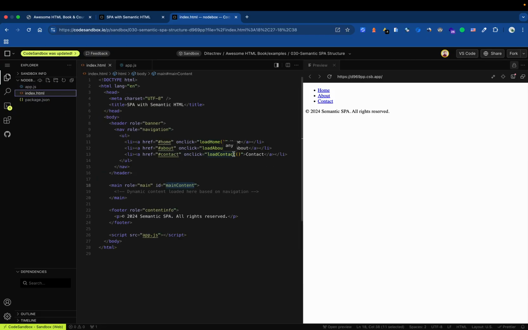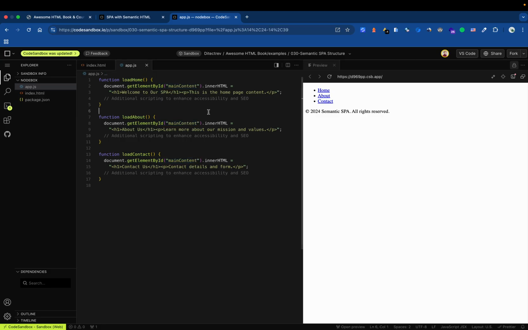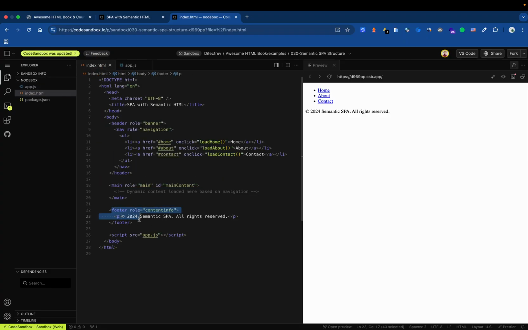And yes, so the dynamic content, as you can see in my comment, is loaded dynamically. All the content within this main is loaded dynamically. We want to maintain semantic structure within the dynamically loaded content because it's crucial for our assistive technologies and our search engines like Google robots. So let me finish. And footer, I will make 2025 because 2024 was when I prepared the materials, and 2025 beginning is when I'm recording this video.